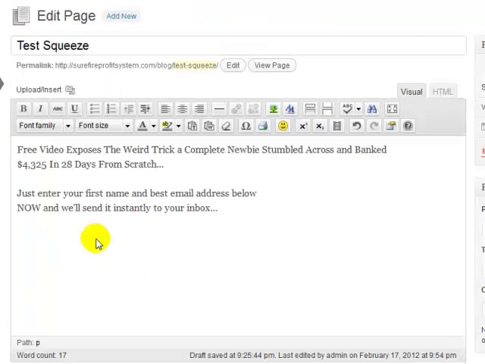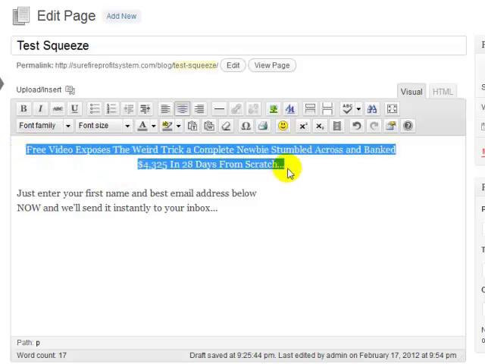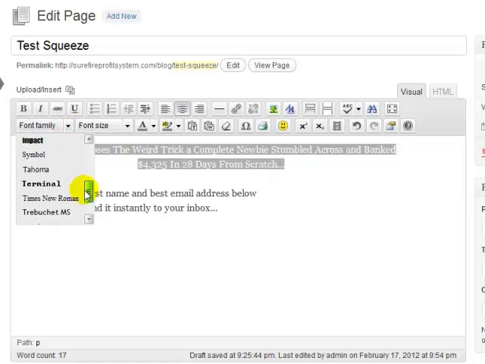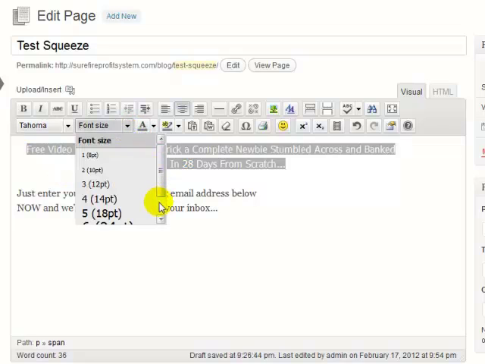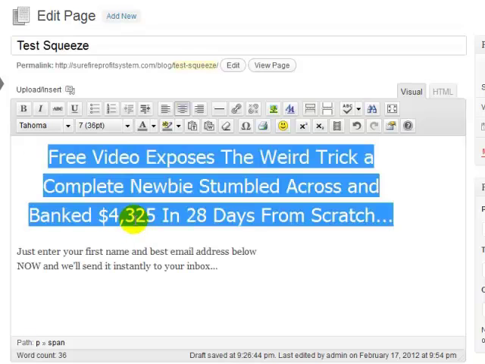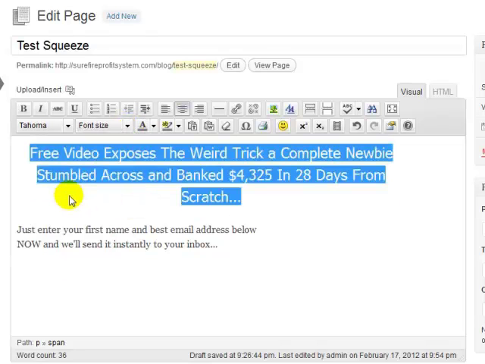But let's go back to the editor, and I'm going to center this. Okay, and then I'm going to make the whole thing a Tahoma font. And then I'll change the font size to like 36. Or how about 24 for now?